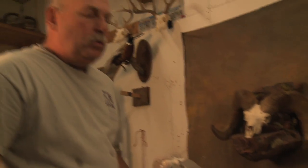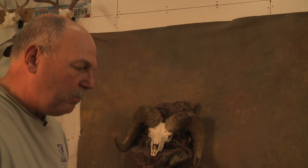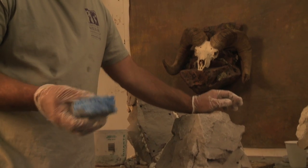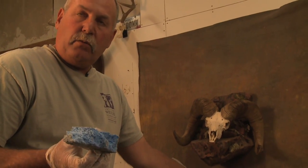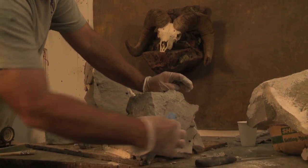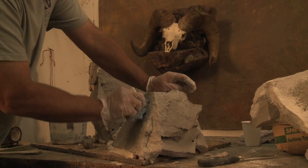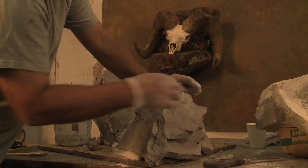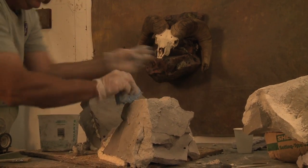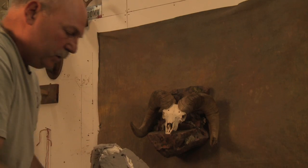You definitely want to texture your seam to create the same texture of the rock into your seaming compound. There's several ways to do that. One really good way that we found is you can tear a regular household sponge so you've got irregular edges, and just come through and press it into that seaming compound. You can also blend those edges with it. And that's going to give it some texture. Once this rock is painted, you're not even going to know that this was a seam.